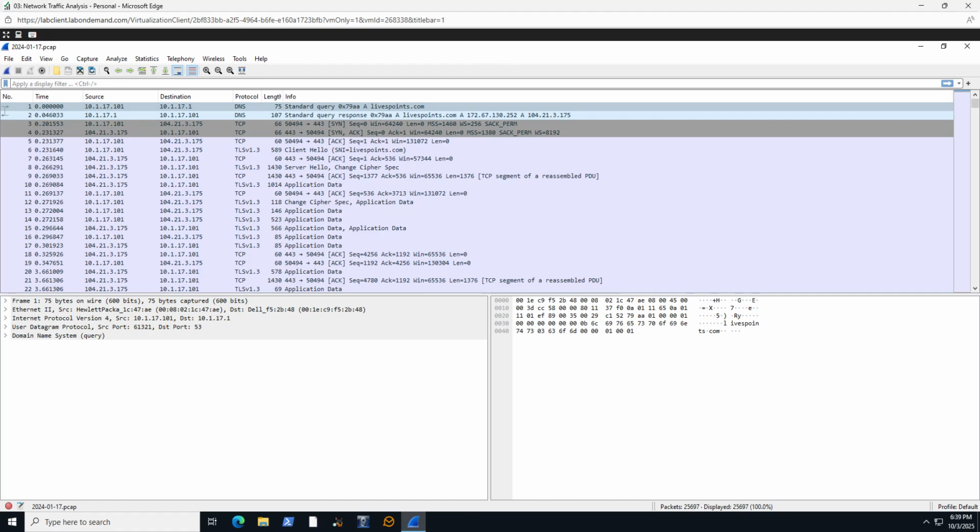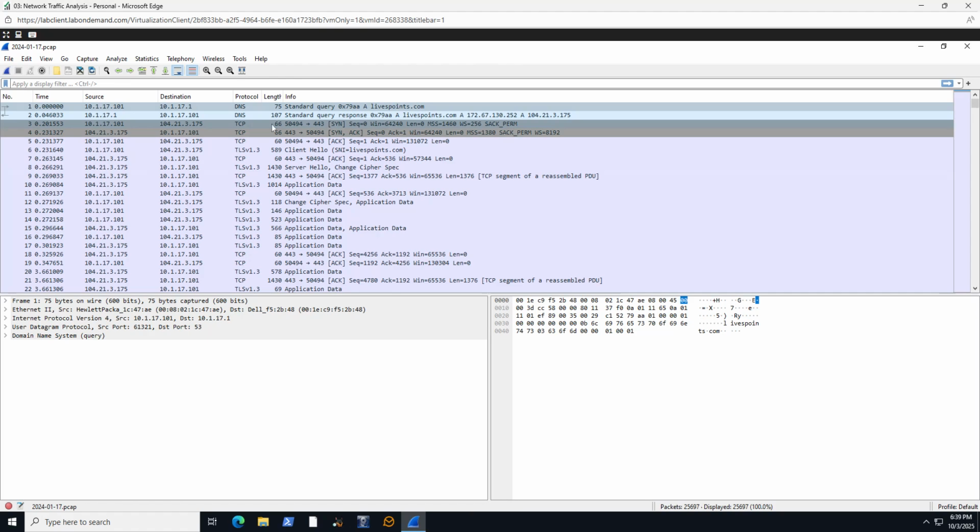This shows us why it's important to use filters, especially when we're looking for things as specific as indicators of compromise. We want to narrow down this traffic as much as possible so we're not looking for needles in a haystack.